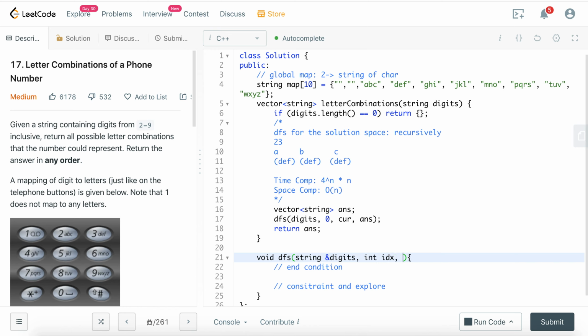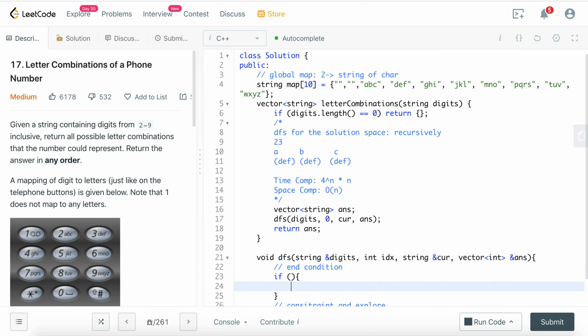Int index, and I have a string current to hold whatever combination we have right now, and I also need to pass my answer by reference since we do want to modify this. So if the end condition is met, we want to push back our current to our answer vector and just return.